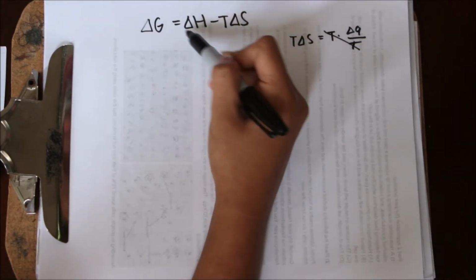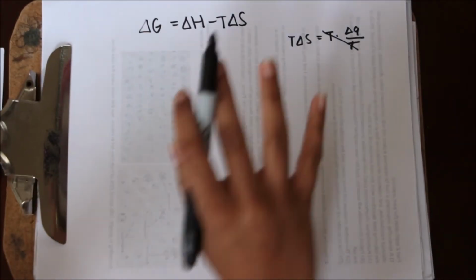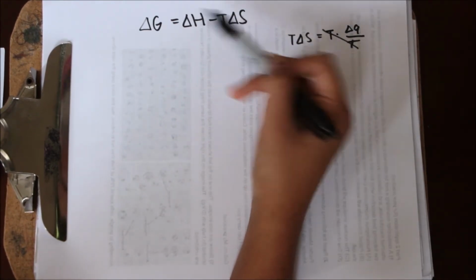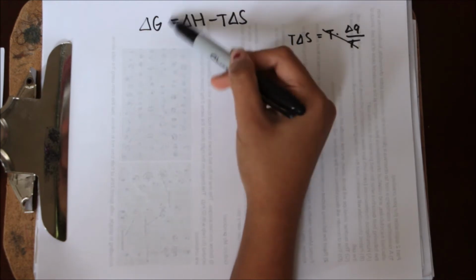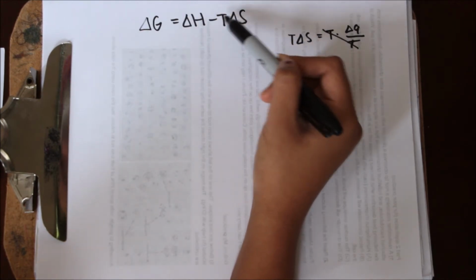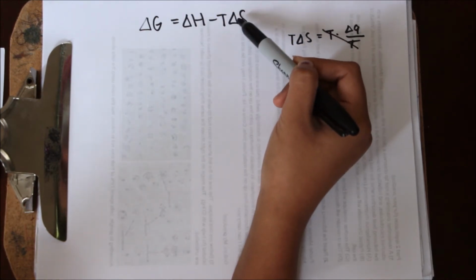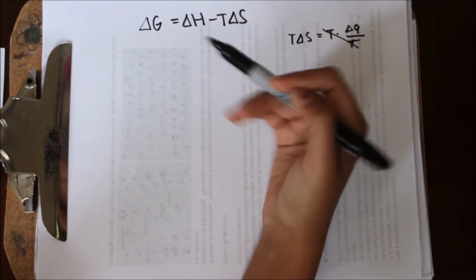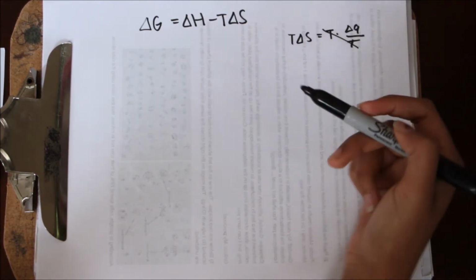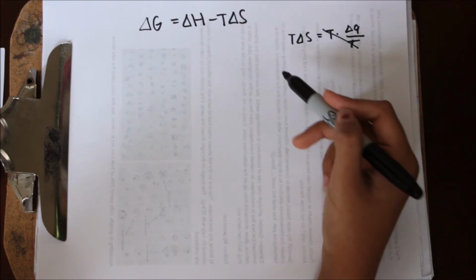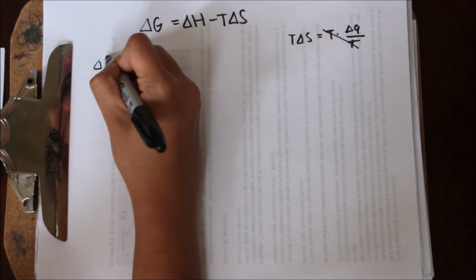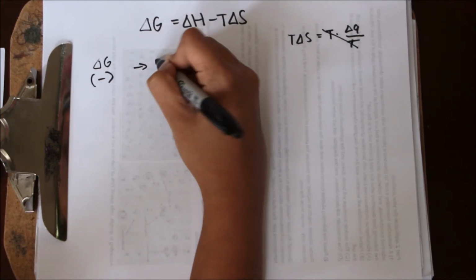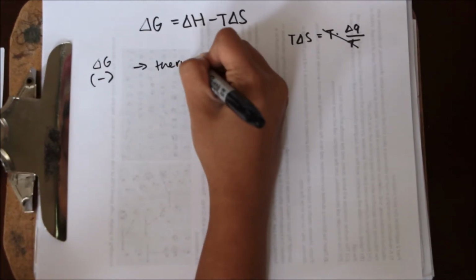So in this equation, you have delta H, which is the total amount of energy, and then we subtract from that heat energy. So what free energy actually is, is all the energy that you have minus the energy that you can't use, so you get the amount of free energy, the energy that can actually be used to perform work in a cell. So in this equation, we need delta G to be negative for the reaction to be thermodynamically favorable.